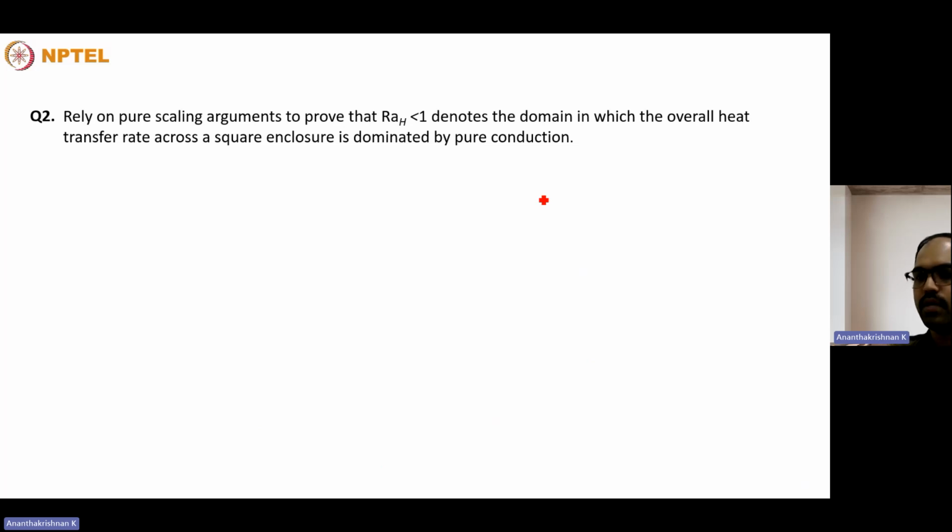So for other cases, for a shallow enclosure, for a slender enclosure, and one where the Rayleigh number is very high, it will have a much higher natural convection. But if it is pure conduction, there will be a small circulation, but that doesn't participate in heat transfer. So we have to just do the scaling analysis to prove this point. Try to solve it. I can attempt it after a couple of minutes.